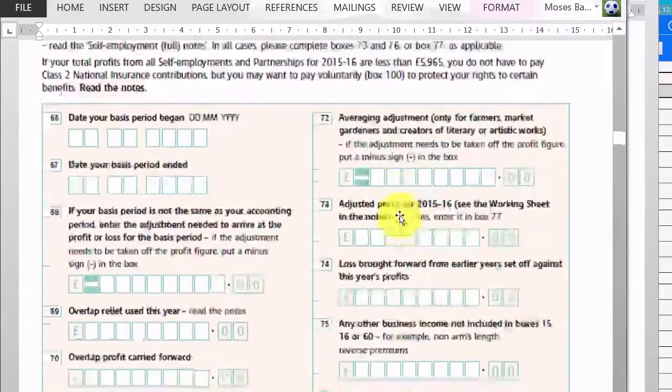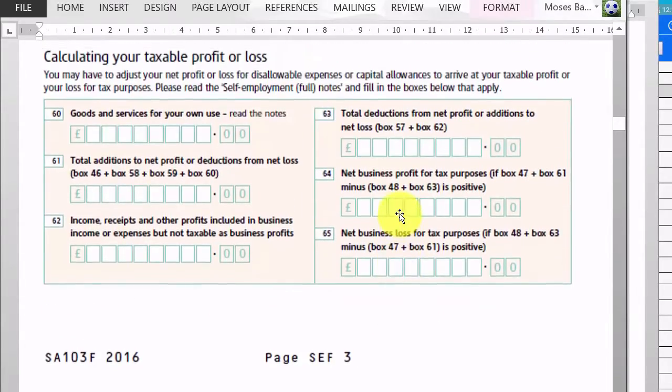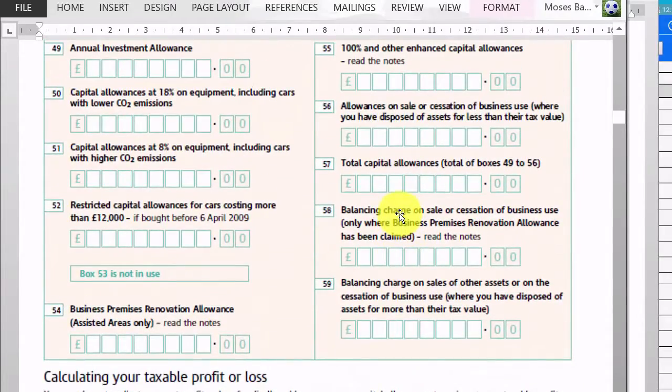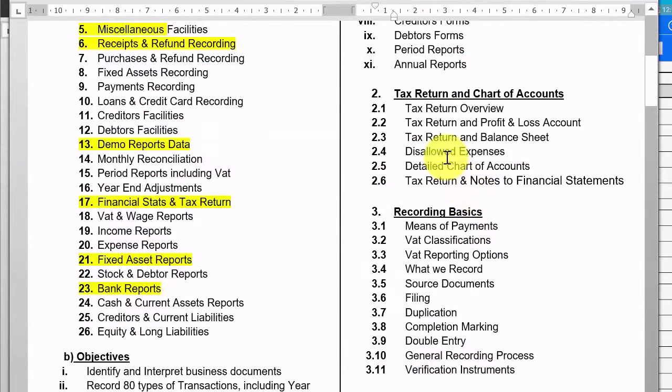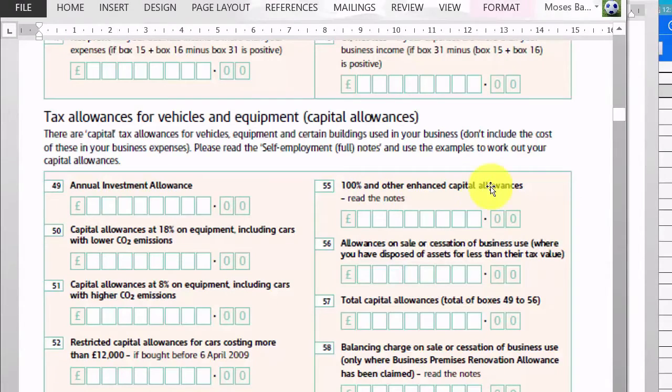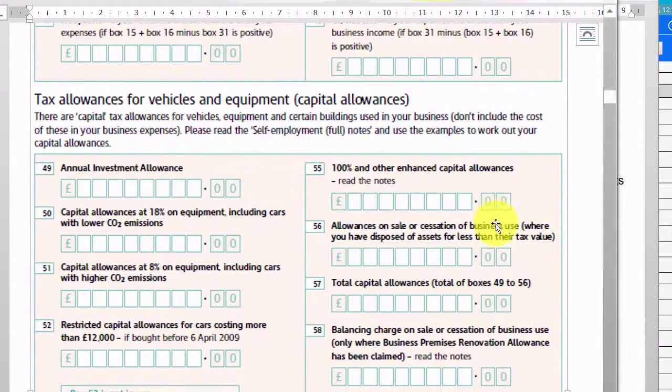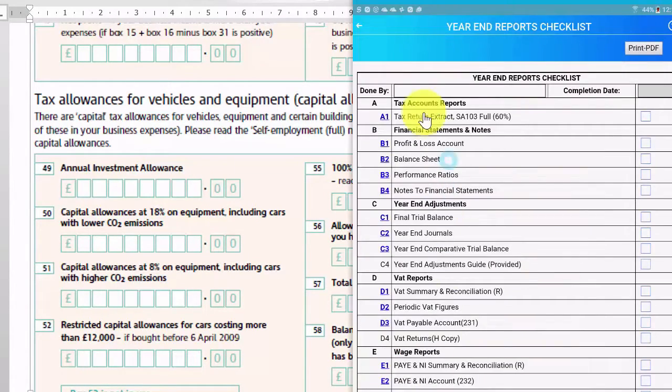And how do we relate these to our financial statements? That should be covered in lesson 2.2, the tax return and the profit and loss account, and then in 2.3 we look at the tax return and the balance sheet. Now what we're going to do is look at an extract from the accounting app. We need to see how much time is saved by this app. We've got a tax return extract here.